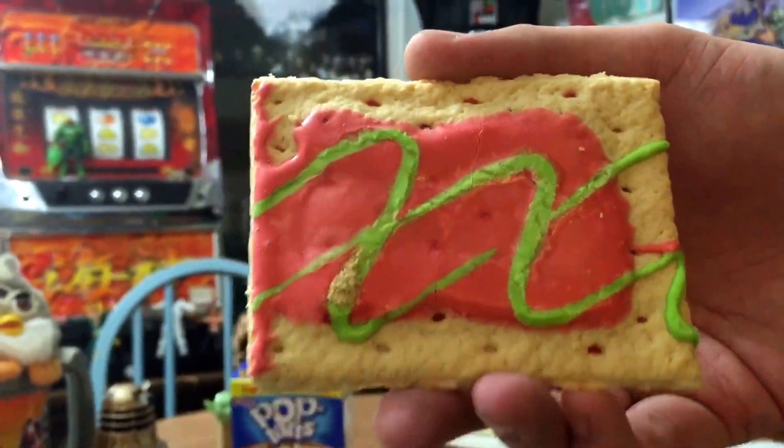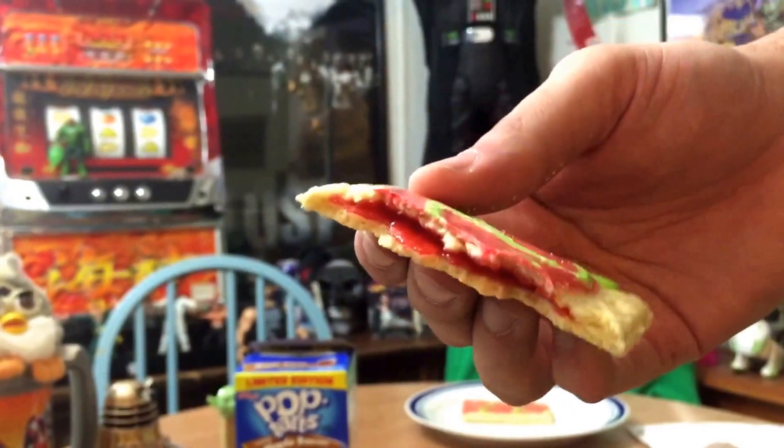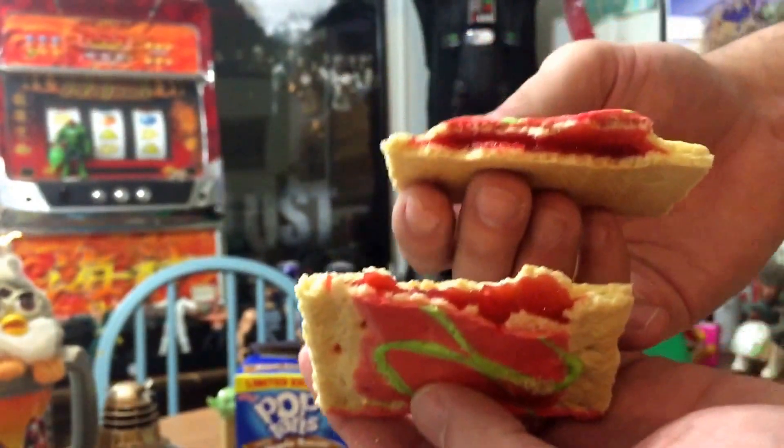Into the microwave. In case you're wondering, it doesn't take very long to microwave a pop tart — at high temperature, about 10 seconds. Don't go any longer or that filling will burn your tongue. I go 30 seconds at half power. Watermelon pop tart — you get more of your traditional pop tart filling with this one. It looks right. I hate to doom anything going in, but this was the one I expected to like, and I already liked the other one, so this pop tart is probably screwed.